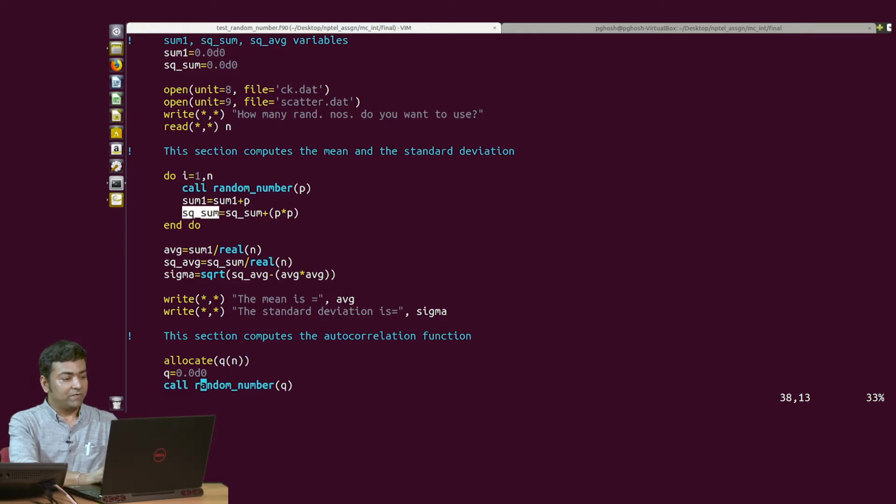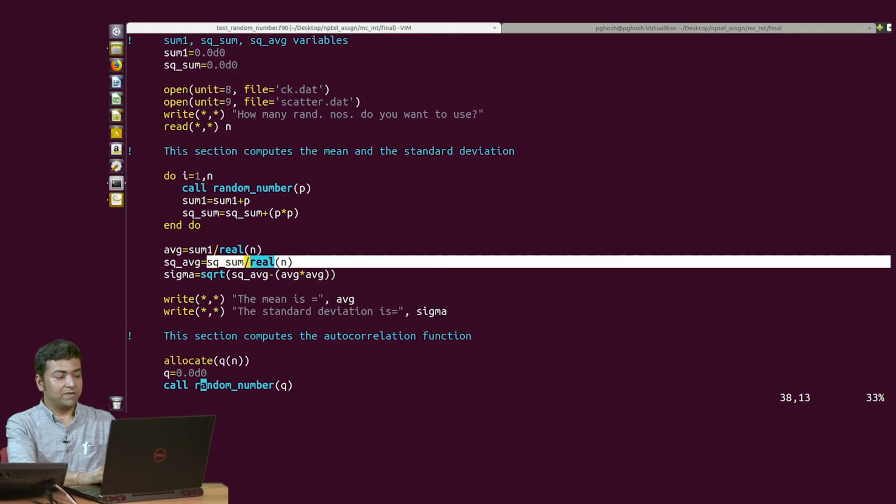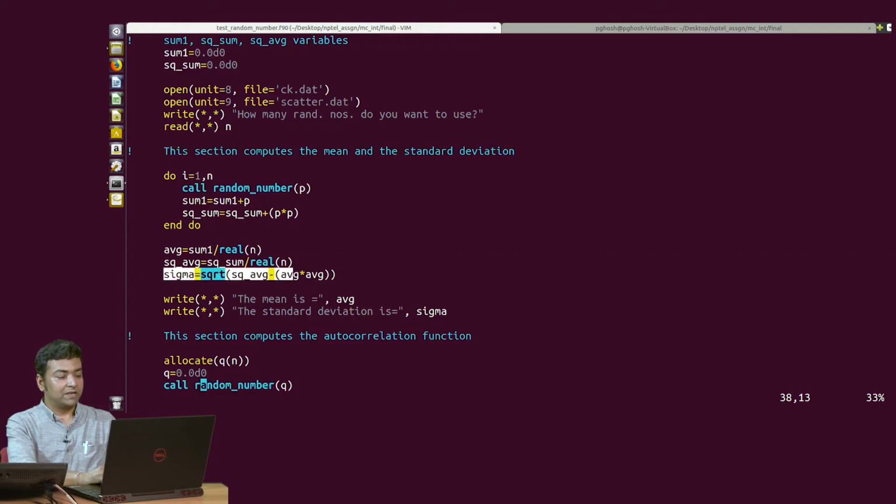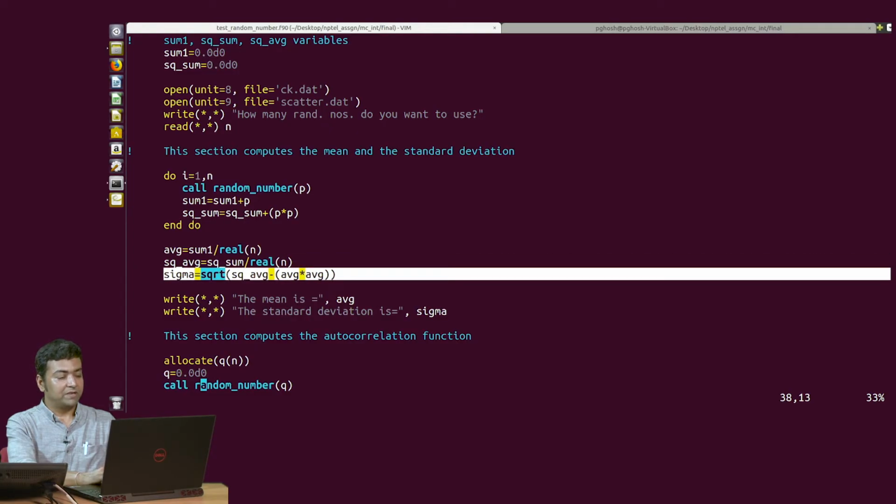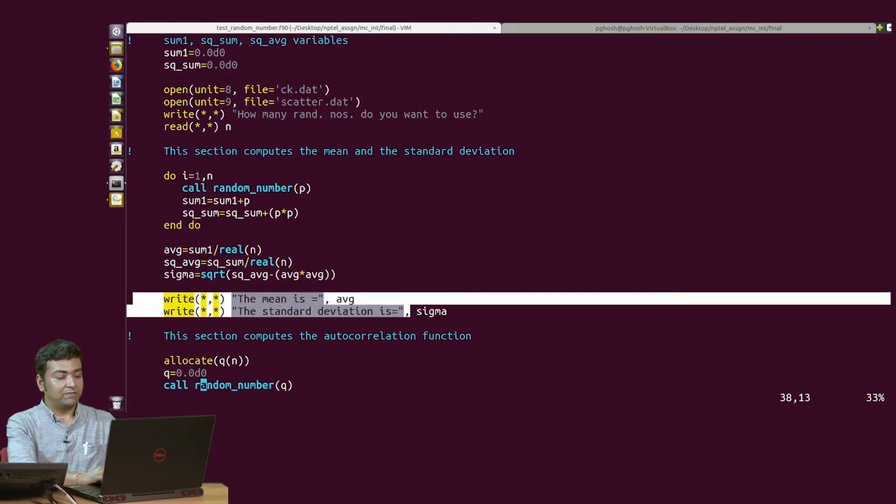Once that is done, the average is computed by dividing the number stored in sum 1 by the number of random numbers I use, that is n, and similarly I compute the average of the square sum, given by square underscore sum divided by real n, and once that is done I get the sigma using this formula, and then it prints out the average value and the sigma.